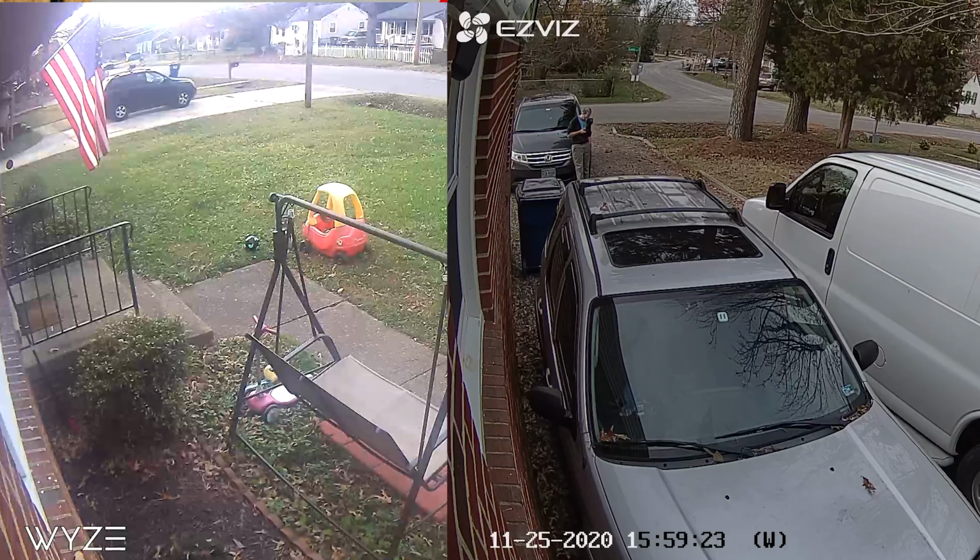So as far as 1080p, the bit rate on this is a lot higher than just a normal 1080p camera. So you can see here is a 1080p Wyze Cam video, and here is a 1080p from this camera, EZVIZ 1080p. You can see the huge difference between the two, and like I said, it's mainly because of the bit rate.